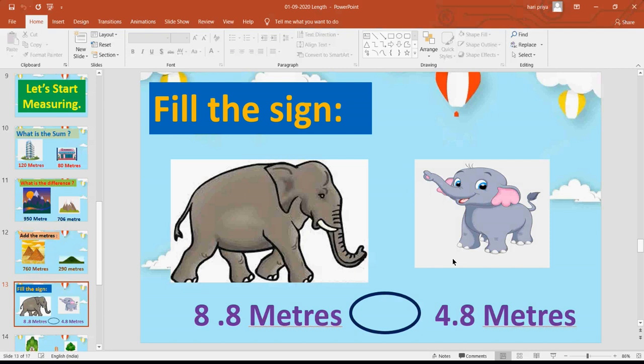Make a note of the numbers and draw the sign properly. Sometimes you will have the same measurement. Here also, 8.8 on the left and right hand side, you will have 8.8. In that case, you will just fill the equal to sign. That's it. Don't get confused. You will fill the equal to sign and that will be the answer. So you may find it a very easy sum. Can I move to the next one?